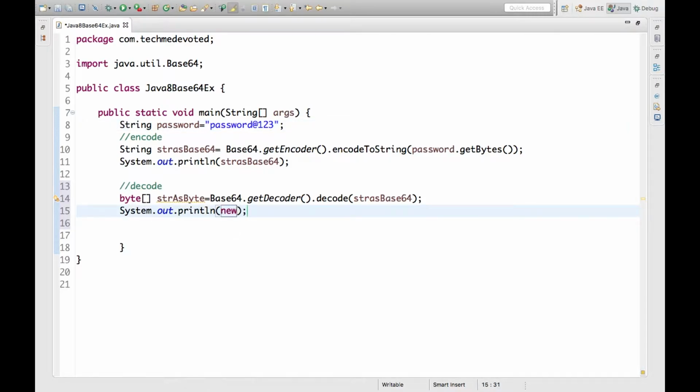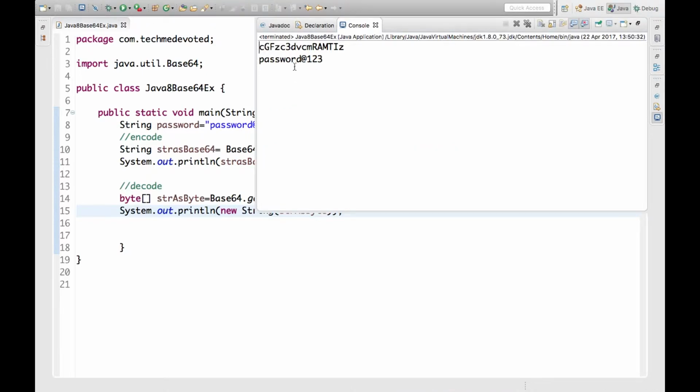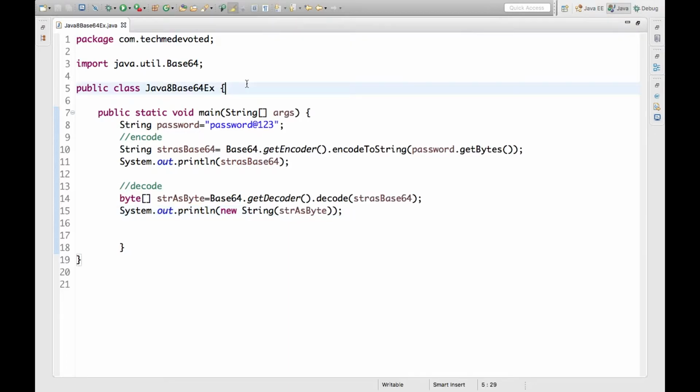So we will take a new String and we will pass this one. Okay, so we will get one new string. Now if we run this, we can see that we have password@123, this is the encoded form and this is the decoded form, meaning the original string, the original password whatever we have taken.